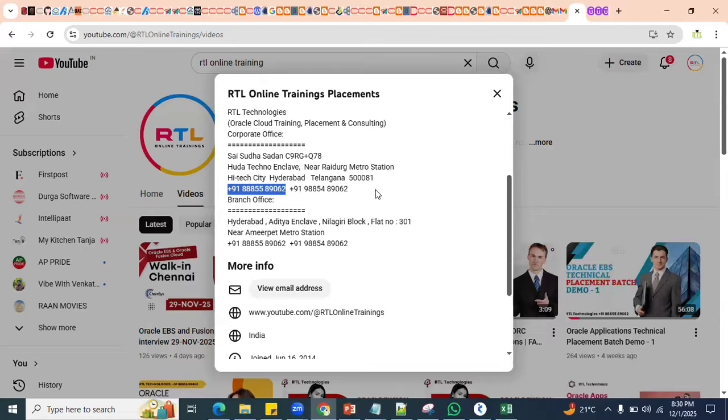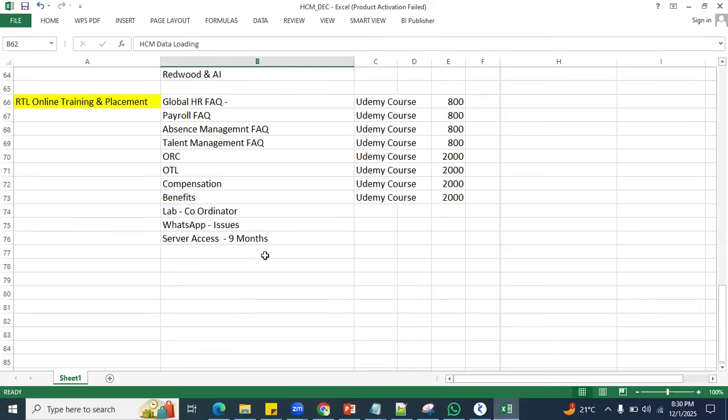Training, resume preparation, everything. After that, you will start preparing your resume, applying for jobs, asking me doubts and clarifications, and again going through the questions. It's a continuation process. As I said, we'll have a WhatsApp group. It's always a continuation. It depends on your interest, how you ask me the questions, and I'll be giving the answers.